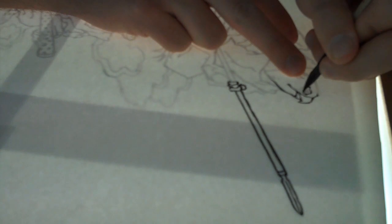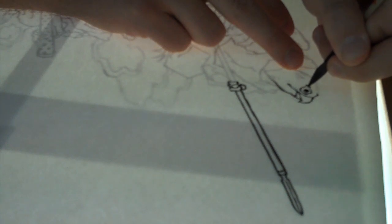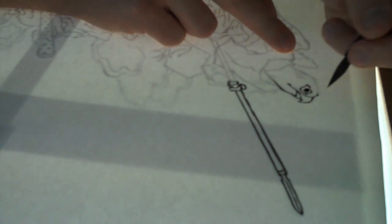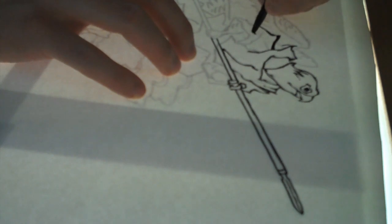One other key thing is the ink that I'm using. It's just an India ink, a permanent black ink, but I've added a little bit of water, or I'm using a thinner ink. In this case, I added a little extra water to my ink. It helps the ink flow out more smoothly. It doesn't bunch up or clunk up between the paper and the brush. It flows really nicely. So if you want to try this at home, make sure you get an ink like a Japanese calligraphy ink or a Chinese calligraphy ink, or if you have a thick India ink, add a little bit of water and see how that flows. It should work really nicely for you.